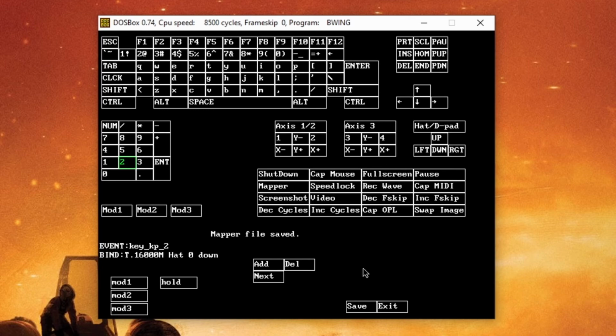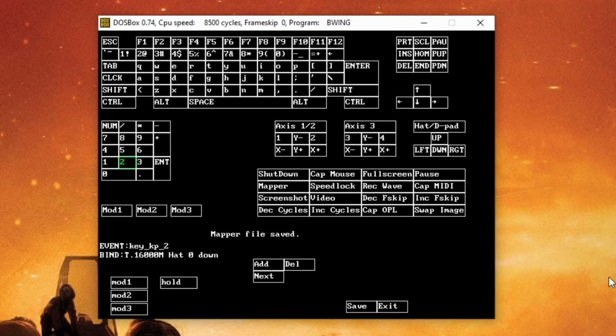If you have no idea what any of these keys do in game, definitely download the manual for this game. It should come with either the Steam or the GOG version, and you can look through that because this game has a ton of keys that you need to memorize, and I definitely recommend doing that before you start playing the game. Typically, I don't set anything else to my keyboard and simply use the joystick in my right hand, and I use the throttle keys on the keyboard itself because this game doesn't really support an analog throttle functionality.